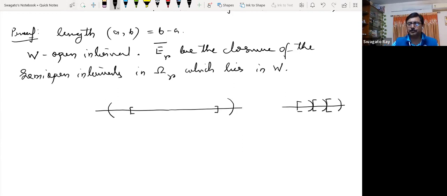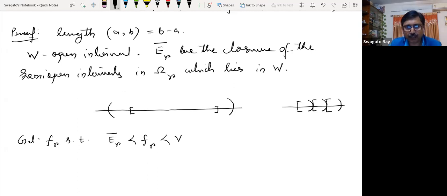And so on. Look at all those intervals which are sitting inside this big open interval, which I have drawn here. If you look at their closure, you are going to get a nice closed interval. Call it ER closure. And then get FR such that this happens. ER closure, which is now a compact set, we can always do that.